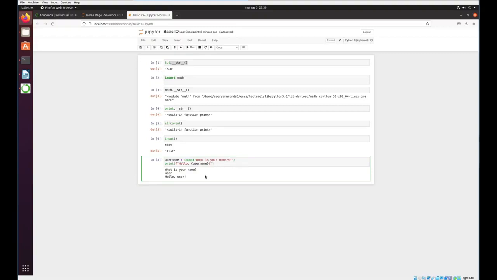This sequence turns into a new line character. This is a special ASCII code that tells the terminal that it is time to create a new line and start inputting on the new line. If this character is not present, we will end up typing the name on the same line, which may or may not be desired for your program. The second line uses f-string formatting to join the name entered by the user with the rest of the greeting. Note the curly brackets that define the place for a variable.